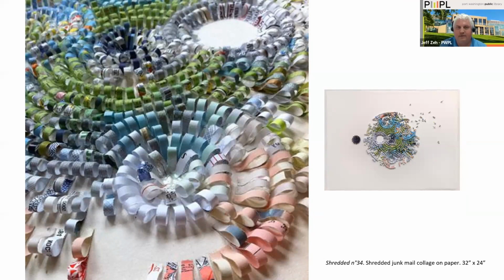So Pauline, how do you attach each piece? Is it with glue, I'm guessing? Yeah, it's with glue. First of all is to shred the paper. Actually now I've moved on to cutting the pieces of paper by hand, not using the shredder anymore. Then I loop every piece, I glue the loop together. Then when the loop is done, I mount it on the paper or the board. And I follow a grid, which is a template.